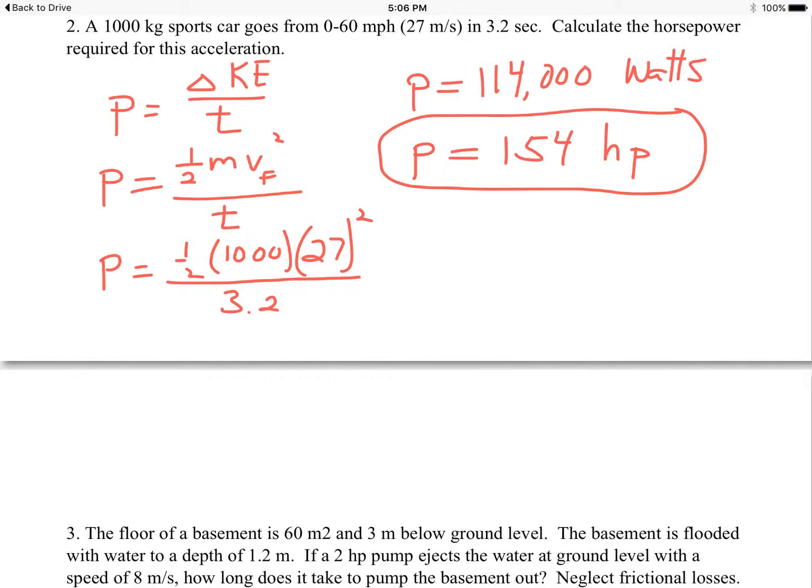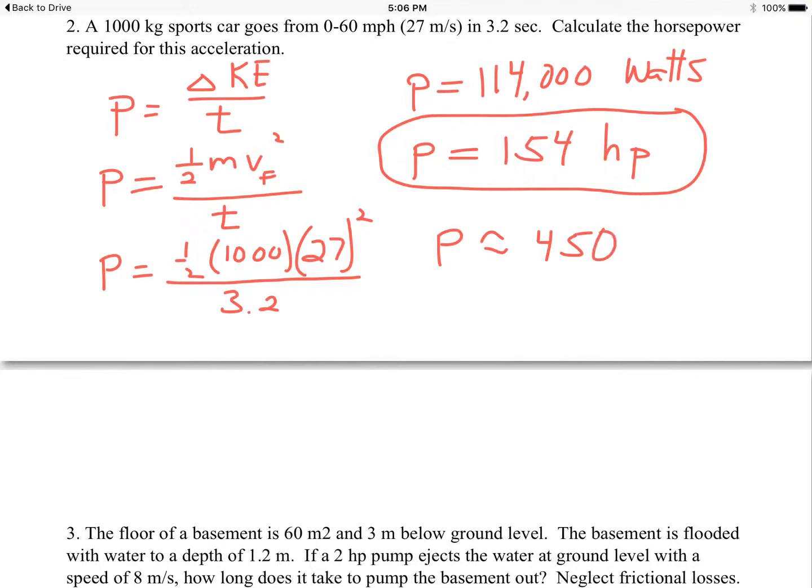It turns out that in most cases, almost in all cases, about 2/3 of the energy to propel a car or to move a car is lost in heat and friction within the car. In other words, it really takes about 3 times this horsepower to actually move this car, because 2/3 of it gets lost. So this car really is more like about 450 horsepower.